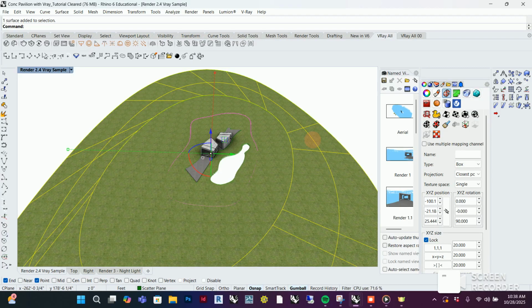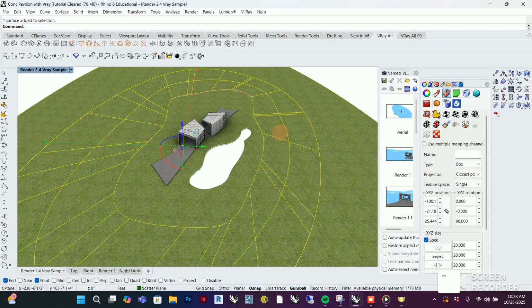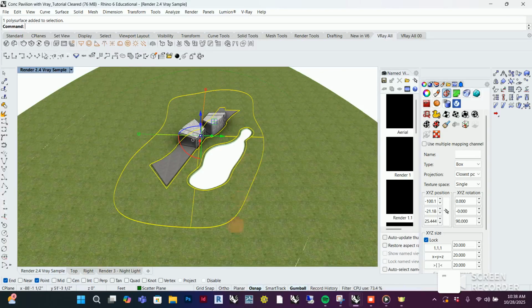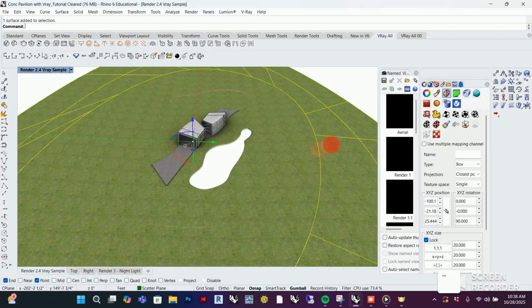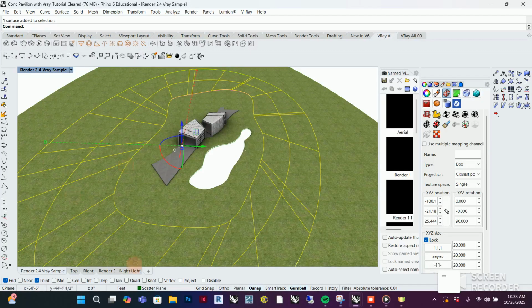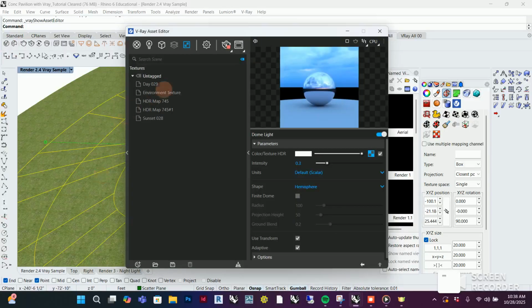several different types of models in. It can be models of people, models of vegetation, of anything, and you can scatter them about across a plane at a random value. So I'm going to start with this inner ring here. What I'm going to do is go into that V-Ray toolbar, and right here, this tool, make scatter host from selection. So I'm just going to select that, and now I have a scatter host.